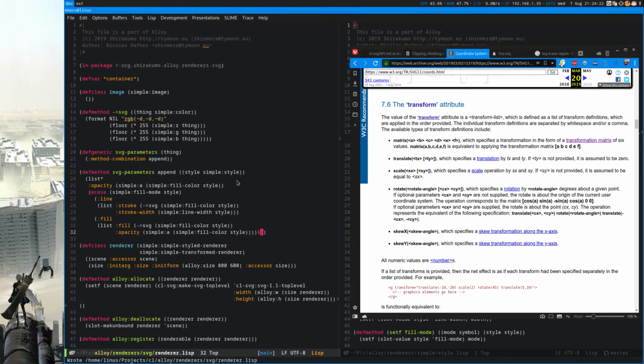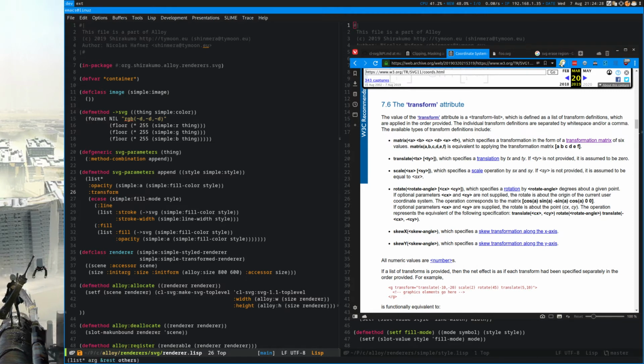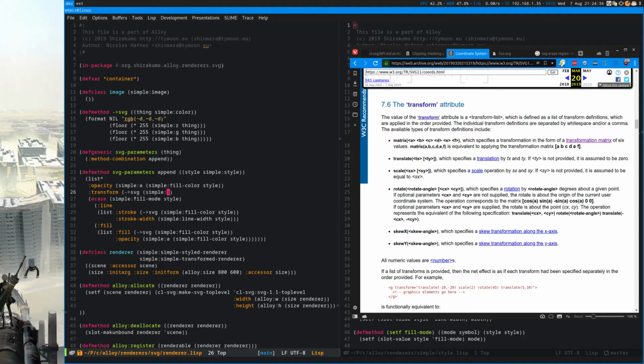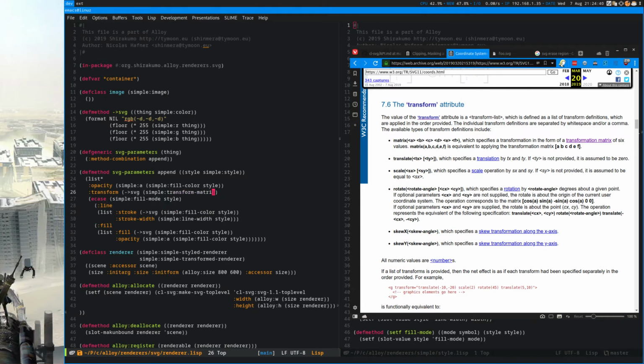There we go. Okay. Opacity and the transform. So SVG simple transform matrix.